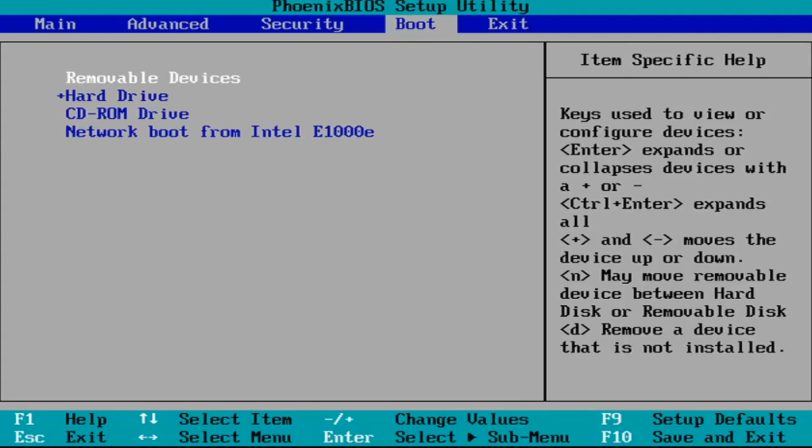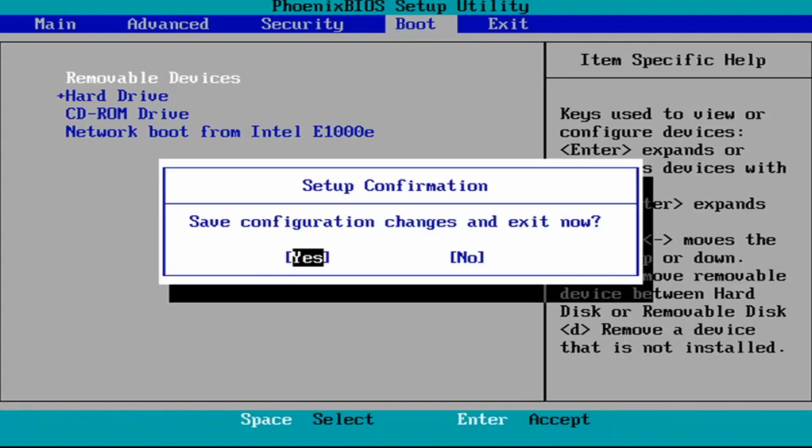So pretty straightforward process. Once you're done, tap the F10 key to save. Again, F10 is the key to save changes. You could also revert back to default if you needed to go back, if you made any mistakes, you're welcome to do that, but we just tapped F10 to save it. So save configuration changes and exit now. You'd hit enter at this point, restart your system, and then hopefully once you are able to get back into the setup wizard for the Windows installation, you should be able to continue on with the process.